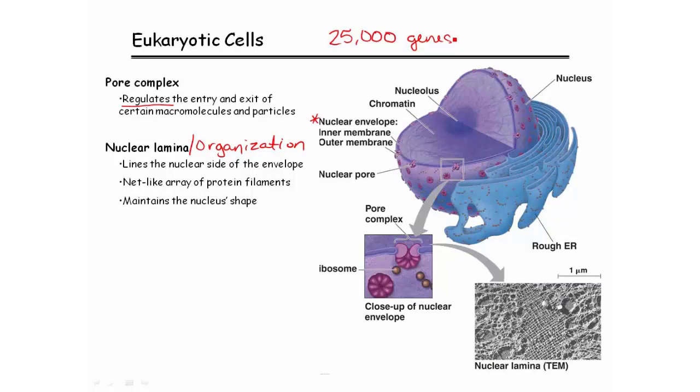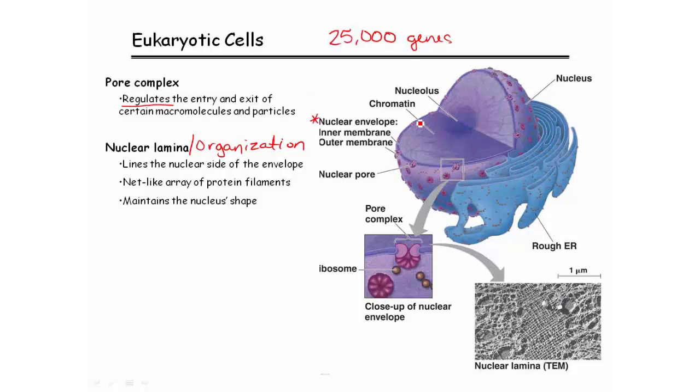On an everyday basis, a cell is not going to be using all 25,000 of those. So one cell may be using 3,000 of those 25,000 genes. Well, if you needed to find gene number 150, we would want to know where that's going to be located, because we can't spend time sifting through 25,000 to find just one. So the nuclear lamina is going to be one way that we really organize these genes, so that when we go in there to find a specific one, we can find it very quickly because we know exactly where it's going to be located.